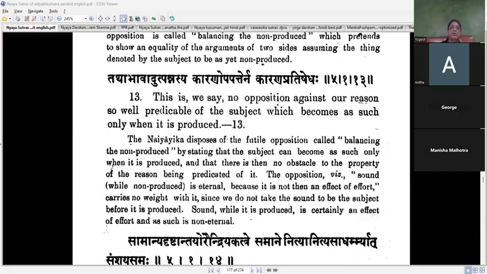Hydrogen and oxygen are not visible to the eye. Water is visible to the eye. So you cannot say that before being produced, the water was cool to the touch. Before being produced, it has the property of being a gas. So water is also a gas. You cannot do that, right? So that way, tatha abhavat utpannasya karana upapatteh karana apratishedah. You cannot impose the properties of the cause onto the effect. You cannot map them from there to here.